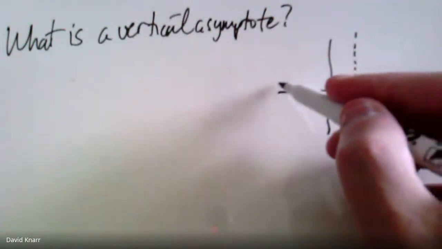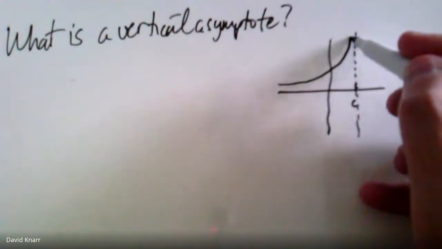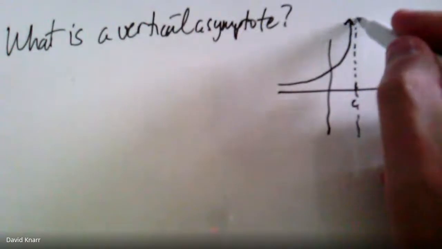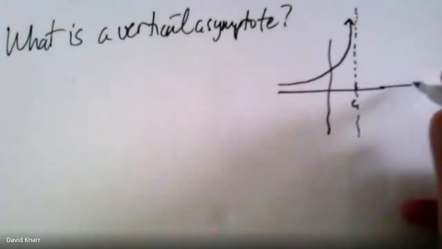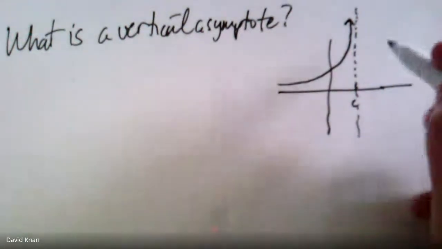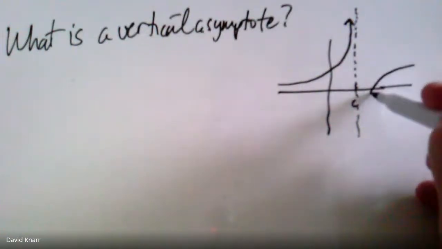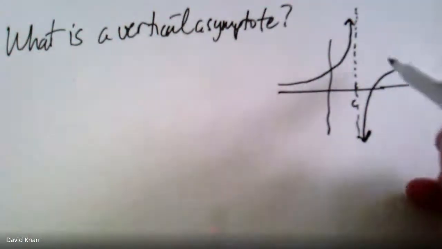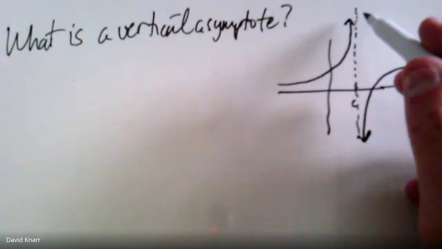So if my graph is moving in this direction, let's say, well, then as it gets closer to the asymptote, the graph has to go up like that. Okay, you can't cross this line. It'll just keep moving up forever. On the other side of the graph, well, it could do a couple of things. Certainly, it could start here and then work its way down like this, right? That's certainly possible. Okay, it could even work its way up. All right, but again, it's a line that it cannot cross.